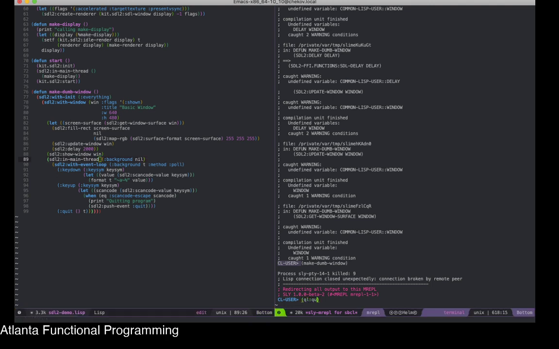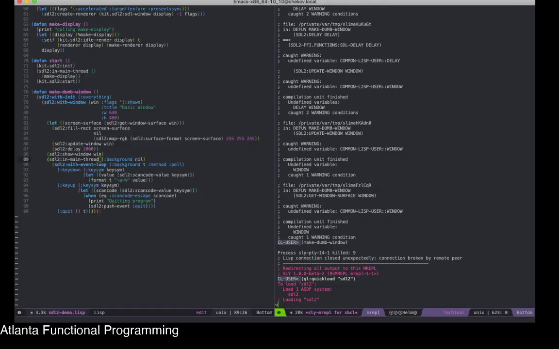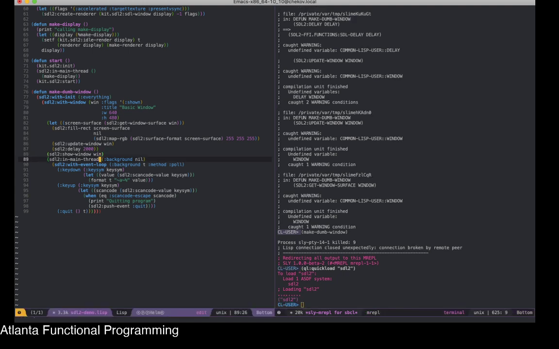Load. Okay, so what are the arguments for this guy again? No event. No event is nil. Just double check to make sure that that can do that.